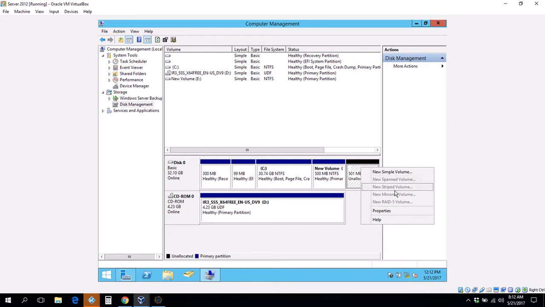Striped volume is also called RAID 0. It's two or more physical disks, and what you're doing is you're striping the data across the disks. In other words, you put some of the data on disk one, some of the data on disk two, some of the data on disk three, and so on, depending on how many disks you have. Because most operating systems and computers have what's called bus mastering, which means they can read from multiple disks at the same time, read and write at the same time. So the read performance especially is enhanced.